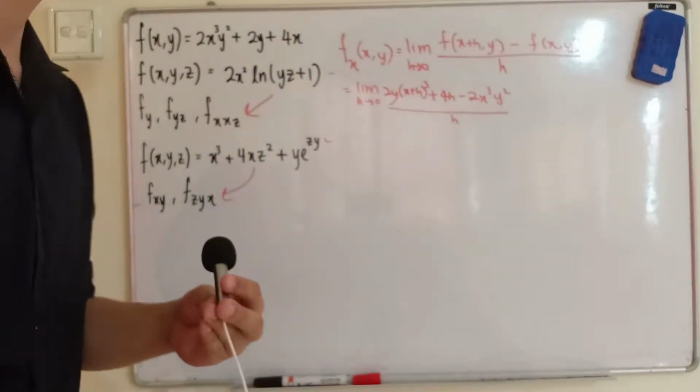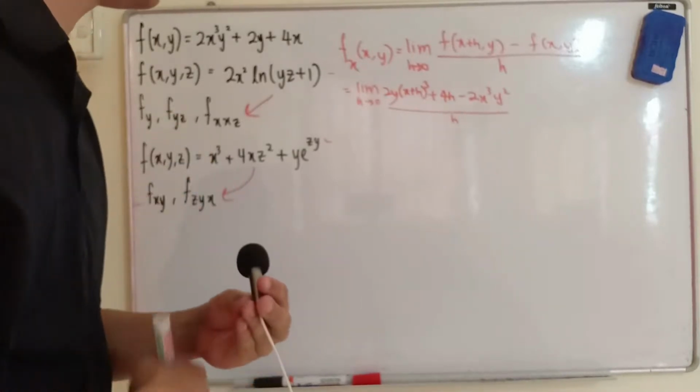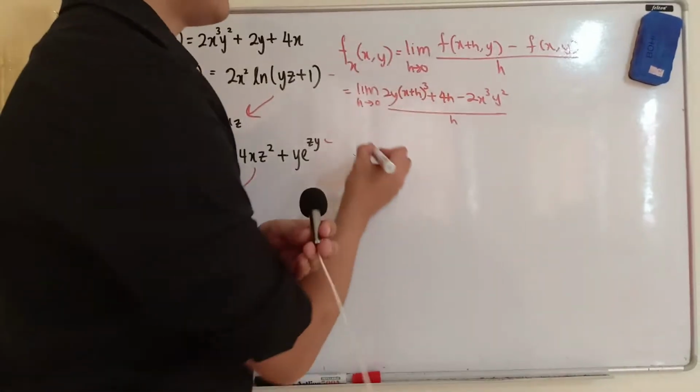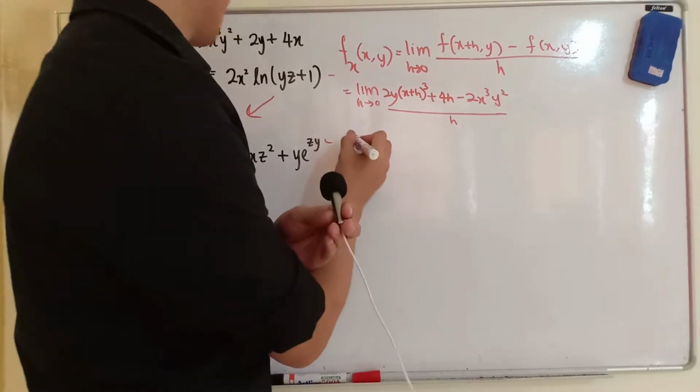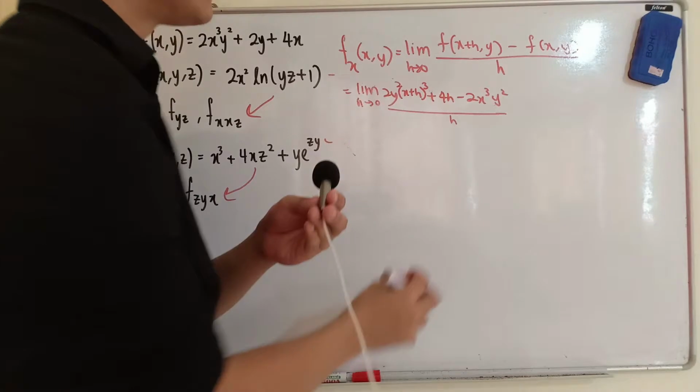So what are you going to do after that? You're going to expand it. It's quite good to expand it, but you need to expand it, you have no choice. So here you have a square. Oh wow, you have a square over here. So what are you going to do?